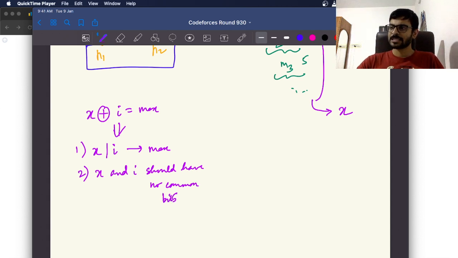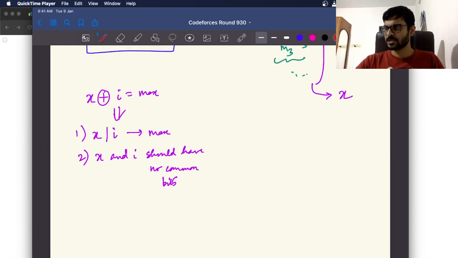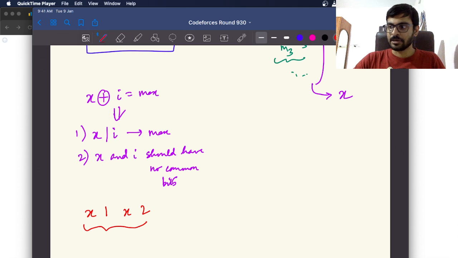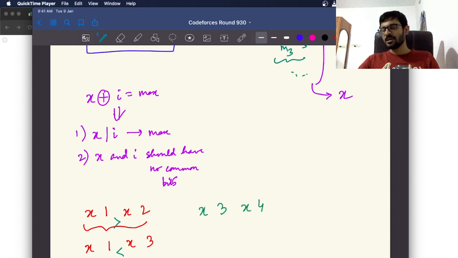So how can I find that maximum? Initially take with 1. So X was this value we obtained. Now you can say X with 1 and then X with 2, take the OR. So whichever one you get as the better, let's say you get 1 as the better. So next time you will do X1 and the next 3. Let's say you get 3 as the better. Over here, let's say you get the greater than symbol. Over here, let's say you get lesser than. The next time you will take X3 and compare with X4. In this way, you will get X OR something. And here you can get an equal sign.